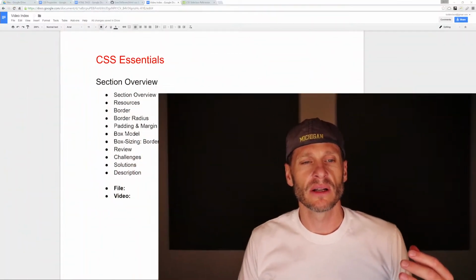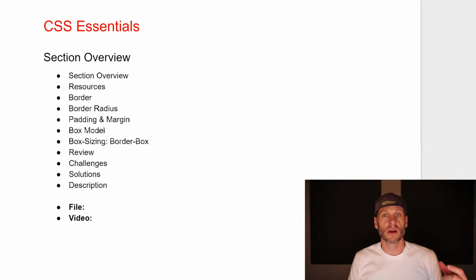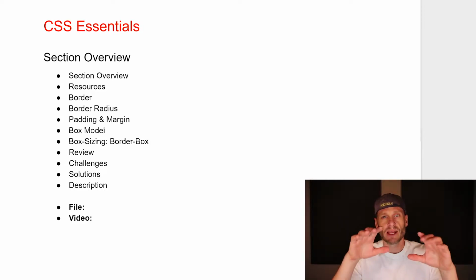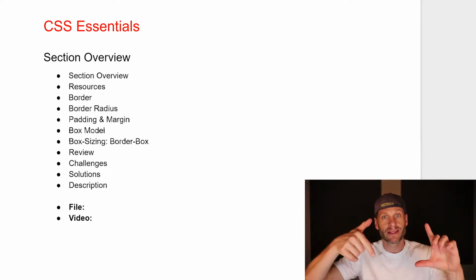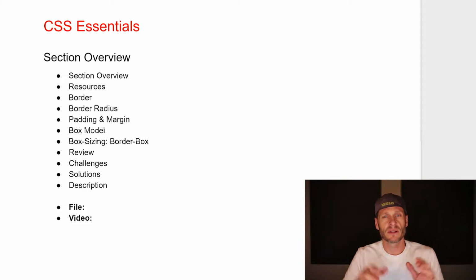So in this next section, we're going to learn how to use more CSS. The CSS does the formatting, and the CSS that we're going to learn, you can see it outlined right here. We're going to learn how to use border, which is a CSS property to put a border around things. And then we're going to learn one of my favorite CSS properties, and that's border radius. Border radius allows us to start making things that were squares and rounding their corners so that we can make them circles.